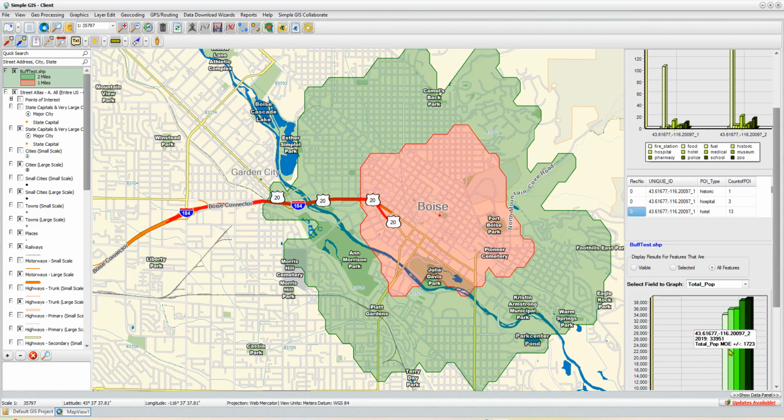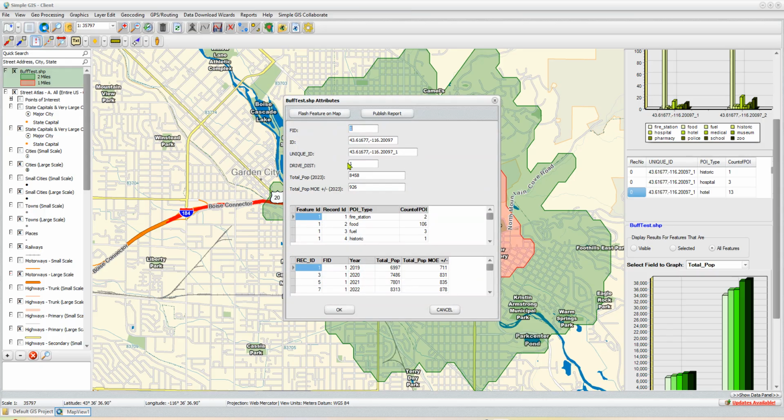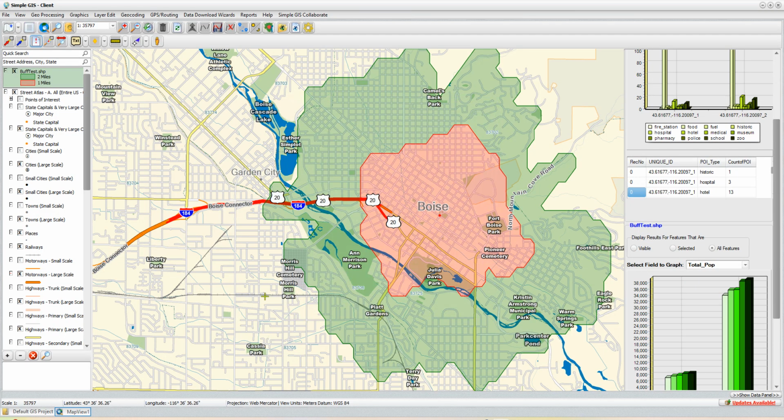In this case, you see instead of just the perfect circle buffer that was generated on the straight line analysis, this is more like a polygon shape that indicates the various ways that you can drive that's located within 1 mile of the selected point. The same thing here on the outer ring is everything within 2 miles driving distance from the selected point. Just like before, I can use the View Feature Data tool to click on any of these generated polygons to get the attribute data for that particular buffer as well.